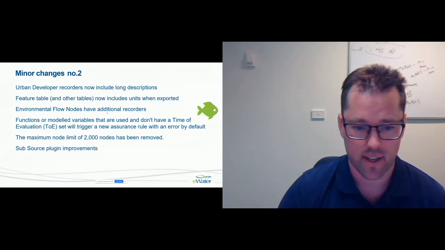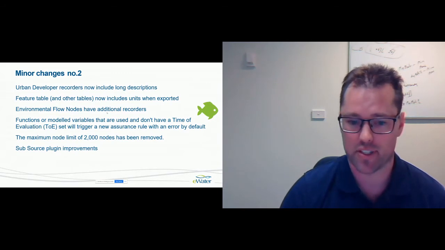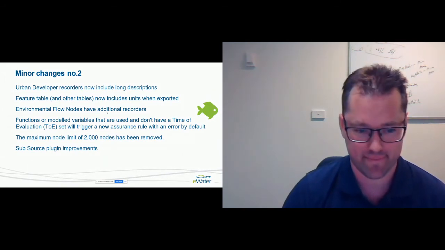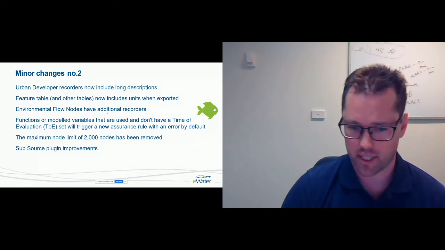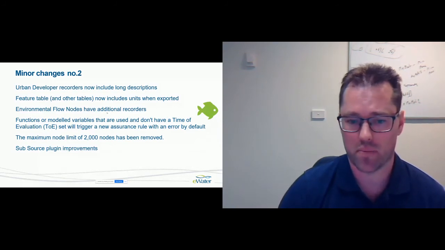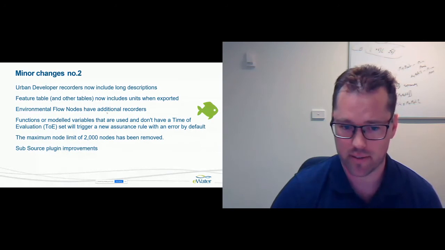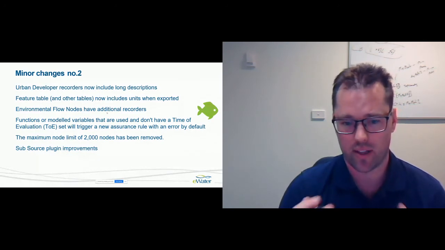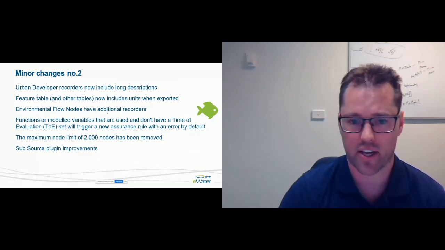And as Catherine mentioned yesterday, we have removed the maximum node limit to make sure that she could run her 5,000 node model. We've also been making improvements to what's called the subsource plugin to make it work much better for single projects. I won't go into the details of the subsource plugin for now, but it's mostly so you can have a larger source model running a smaller source model every time step or at specific periods to work out things like an allocation going forward.